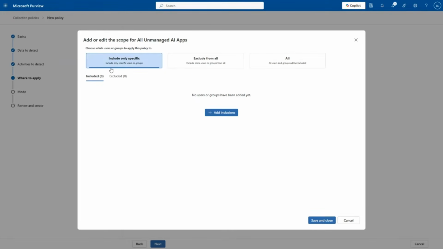The one thing I wanted to also call out here, right? You can also say, I want to apply the policy to a specific group, but then I want to exclude specific users from that group, right? The key thing about these collection policies is we're giving you tons of flexibility, right? Tons of ability to scope however it meets your needs as an organization to get the data and the signals that you need within Purview.